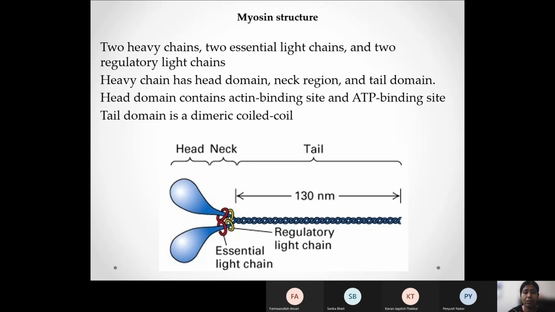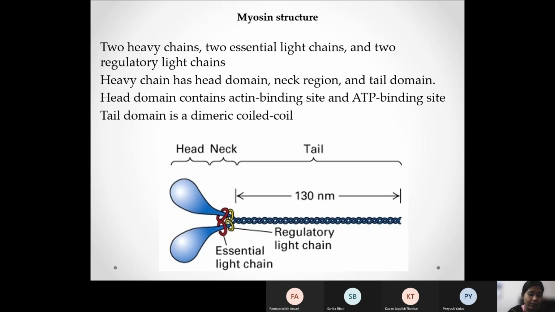Why? Because myosin didn't have one or two polypeptide chains, but had six polypeptide chains, right? The six polypeptide chains included two heavy chains and four light chains. If you extract and purify myosin and run it on an SDS-PAGE, you will end up seeing at least three bands. The heavier band would be for the heavy chain, and the lighter bands would be for the light chains. How light? About 19-20 kilodaltons. How heavy? Above 200 kilodaltons. So that's a huge size difference.